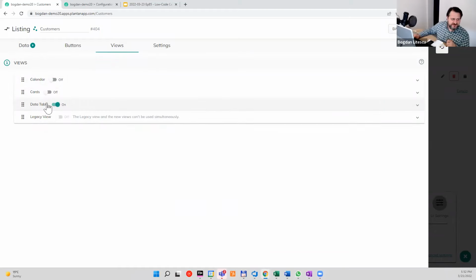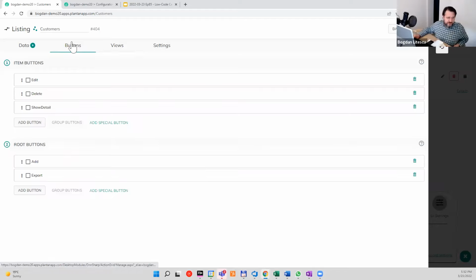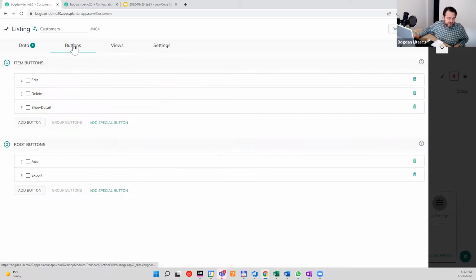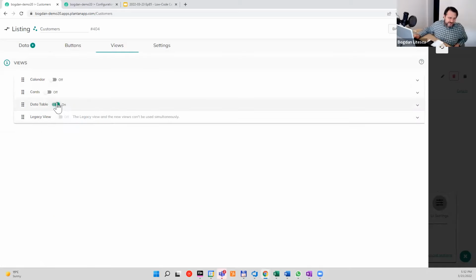The default, as you've seen, starts with this table template. And some of the settings we've also moved here. Like, if you remember, we used to have on the buttons, and I think it still happens. So if I go to the legacy view, oh no, they moved here. Okay, the button position moved here, but they used to live directly on the buttons. So now they are settings of the view.